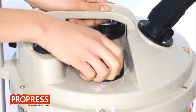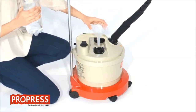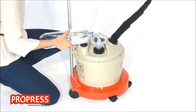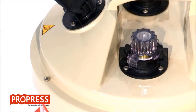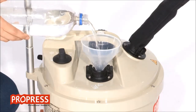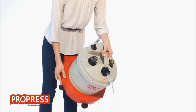To fill your ProPress with water, undo the filler cap. Then, if using the Pro 290, measure 2 litres, and for the Pro 580, 4 litres of hot or cold tap water and pour in using the funnel provided. When the boiler is full, you will see the red max indicator in the sight glass. Be careful not to overfill. If the float is touching the sight glass, it is too full. Empty the excess water.